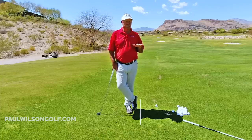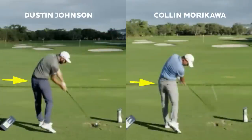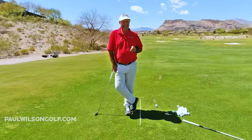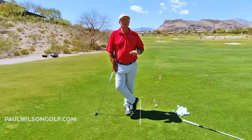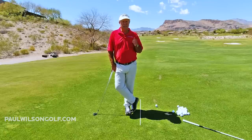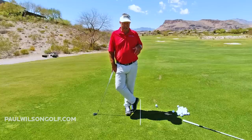If you want to check it out, type in Dustin Johnson and Colin Morikawa — they did a video together and I froze them at impact. Colin Morikawa is a little bowed, Dustin Johnson is severely bowed at the top. Both of them have at least 60 degrees of hip rotation. Morikawa said he didn't have lessons as a kid, and there's another video of Dustin Johnson saying the same. That is the position I've fixed for little kids who are pulling the club back with that hand. You see a couple pros do it and think you should bow your wrist — the problem is you need excess hip rotation just to hit the ball fairly straight.